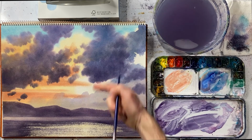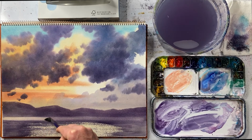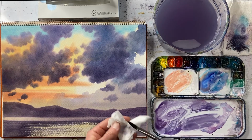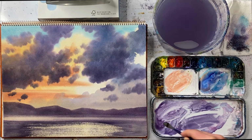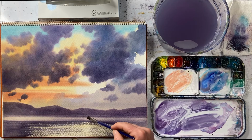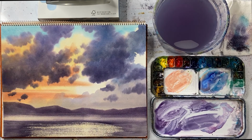And can you see how this color and this color, they complement one another? They are more or less the same color. That's the important point, or one of the big benefits of using a limited palette. You're going to get similar mixes, and that can unify your painting, and it can be a very powerful thing in your work. It can help tremendously.